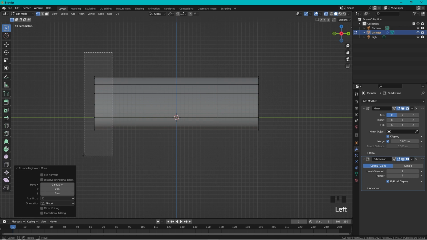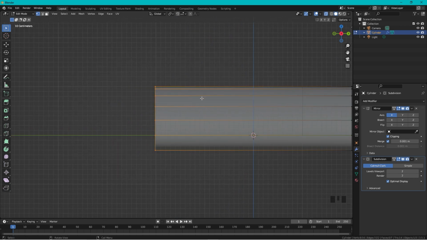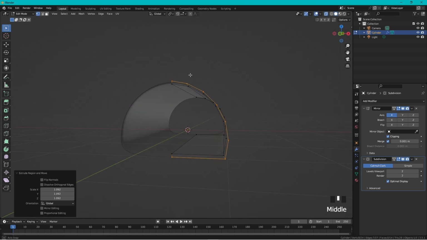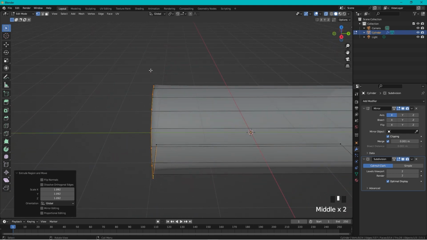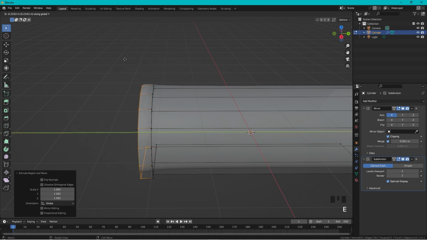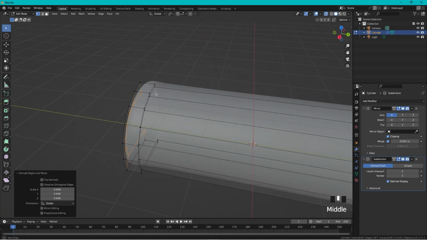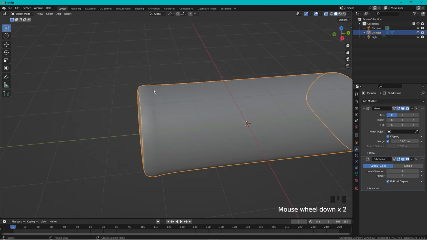So Alt+z, select all of these, and I want to drag out by pressing E to extrude, but then I only want to extrude in the side. So let's press S, and as you can see, it has now scaled out like this, and this is what I want. And now we can press E and Y like this, and then E and S, so down like this. We can start like that, but as you can see, it's too smooth. This is not what we want.